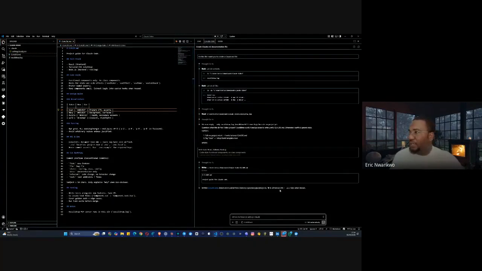If you see here, it says .env key when known. So it will create it. If I tell it now to create a .env file, let me just tell it. Please create a .env file.